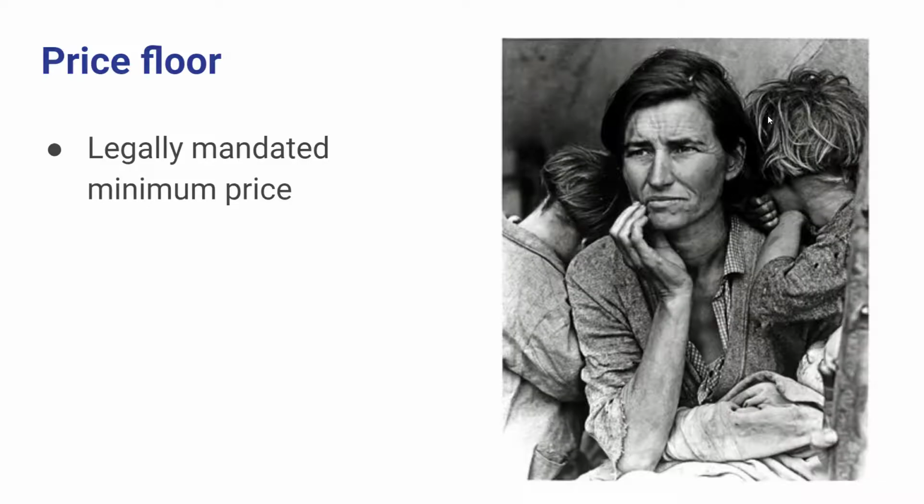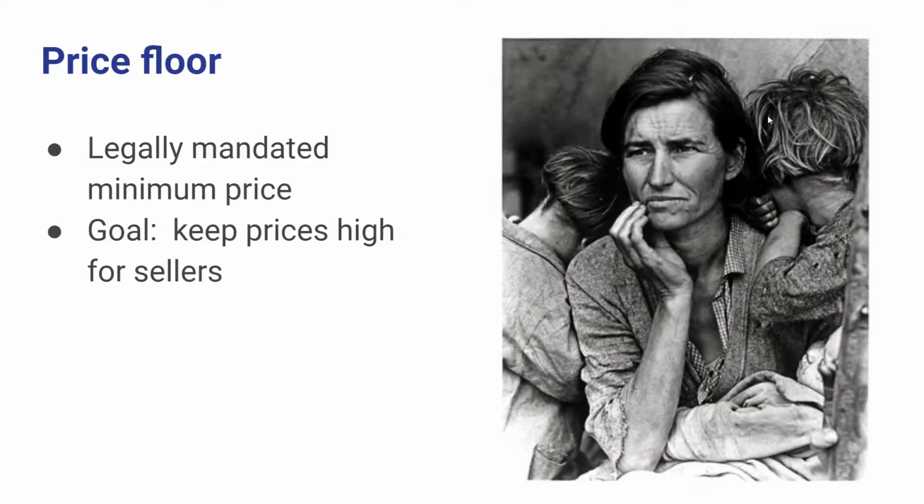We were going through a deflationary spiral where prices were falling and output was falling. The economic theory behind this was not terribly well developed at the time, but basically the argument was if we could stop the downward spiral in prices and wages, perhaps the depression could end. The goal of these price floors was sort of the opposite of a price ceiling. The goal is to keep prices relatively high. So the goal basically is to benefit the seller of the good rather than the consumer.